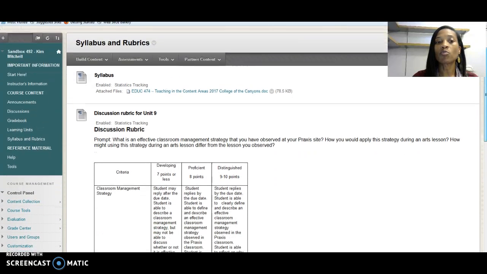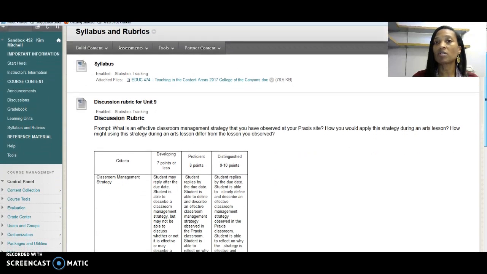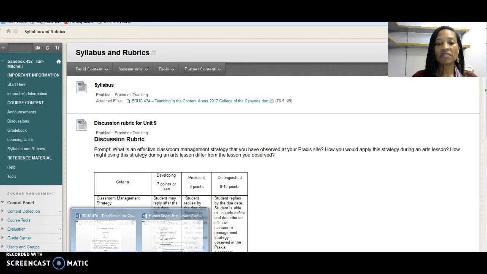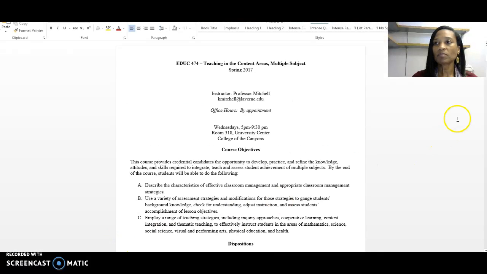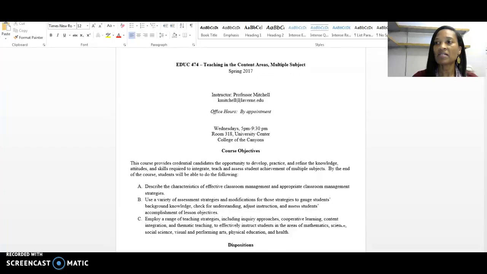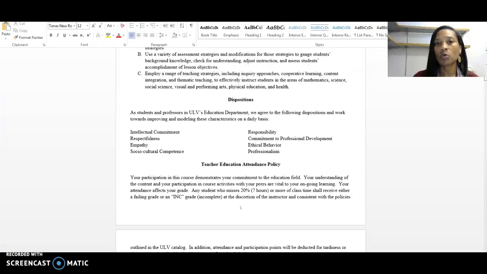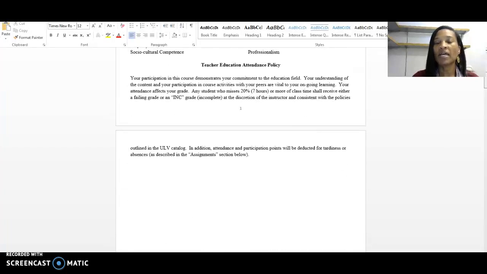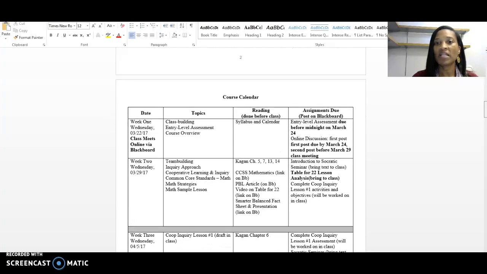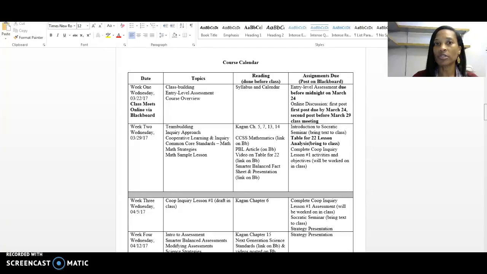And there's also the rubric for the discussion posted there as well. So it's posted in multiple places. So looking at the syllabus now, the syllabus has my contact information. It has the objectives for the course, a description of the course. It has the attendance policy, so they know what that policy is. Then it has the course calendar that I mentioned earlier in my video.